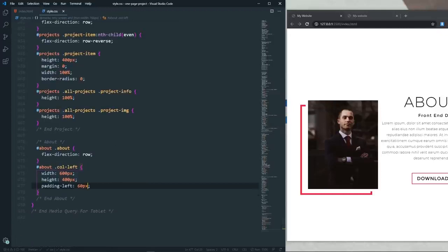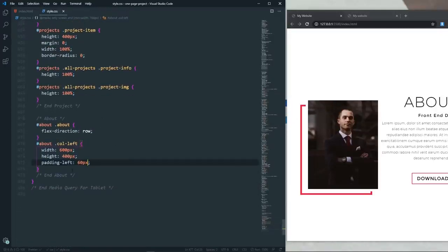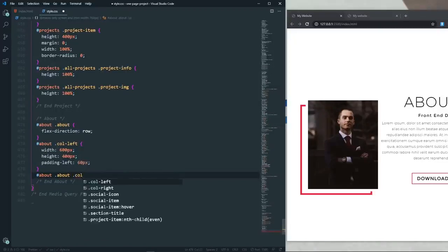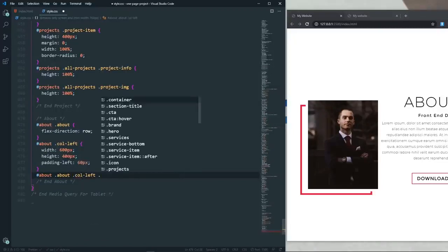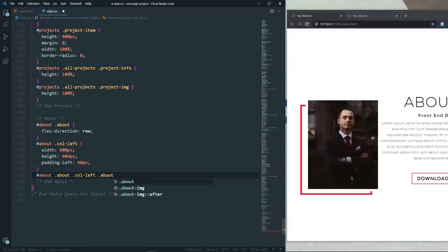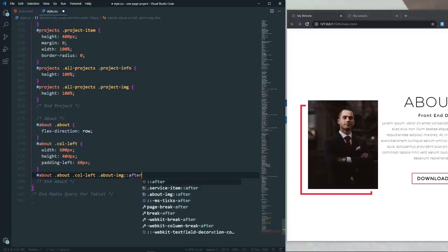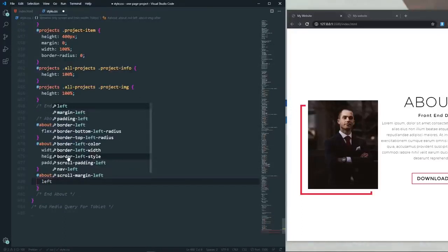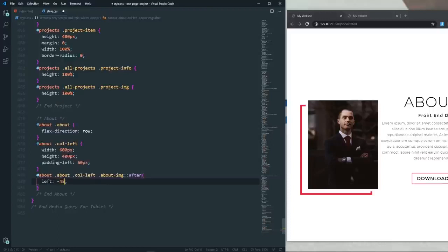Also what I need to do is make sure about this border. So about column left and about image, we have this after, and here I need to do left will be minus 45%, not percent, it will be pixel.